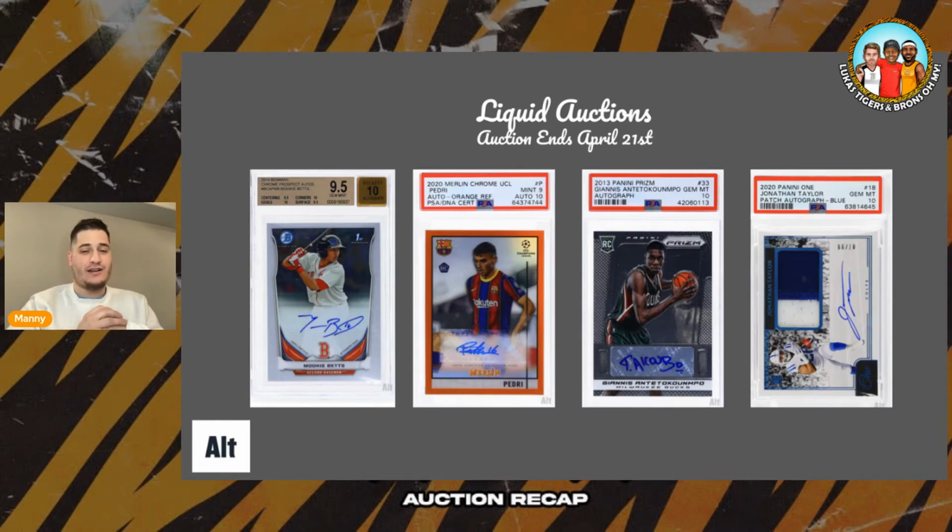Basketball, Andrew's been pushing it on me, and I finally folded. I need to get a Giannis auto, and I would like the auto with the full name. And the reason is if he wins again, like he said, he could go down as one of the best players ever. He's 27, 28, I believe. Could have a second championship, and he seems to be getting better every year. He's better than last year.